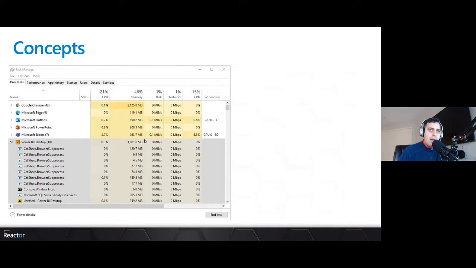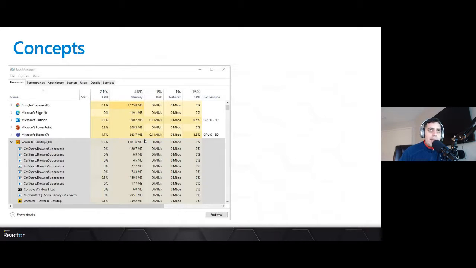So I have the ability to connect to this local session of SQL Analysis Services. For example, if I am using DAX Studio or Tabular Editor or SQL Profiler, I can reach that instance of SQL Analysis Services that is running on my machine to connect to my data model.